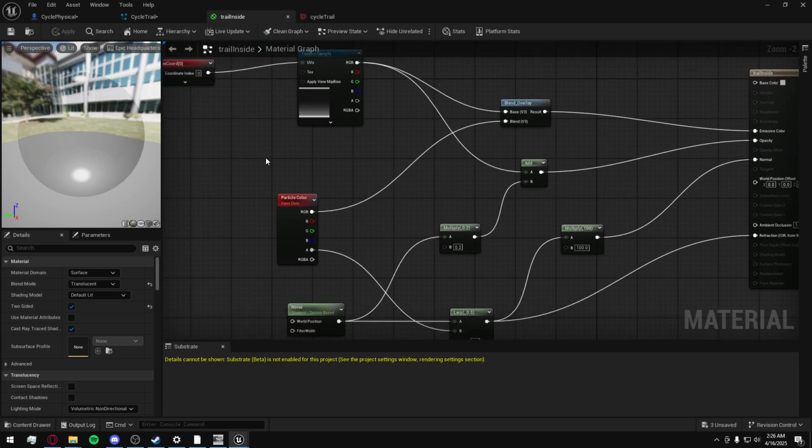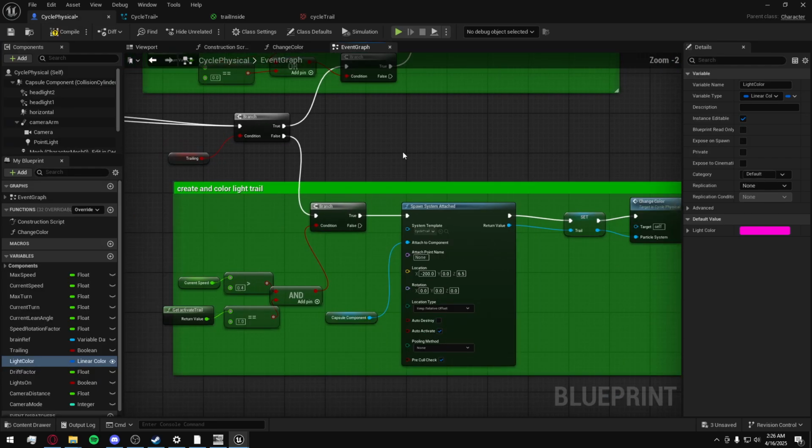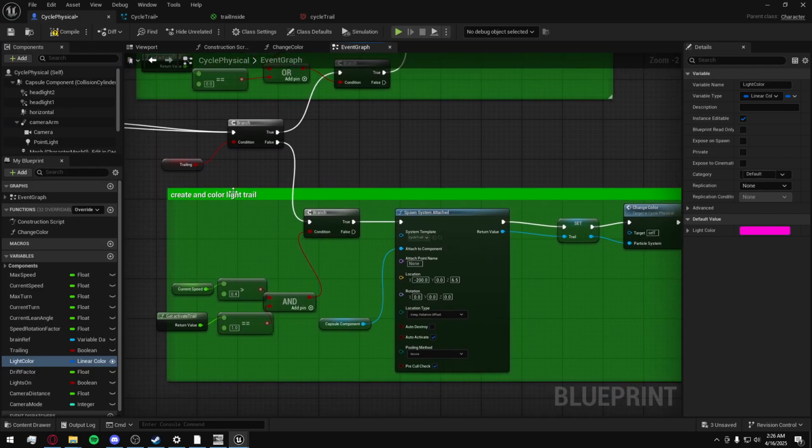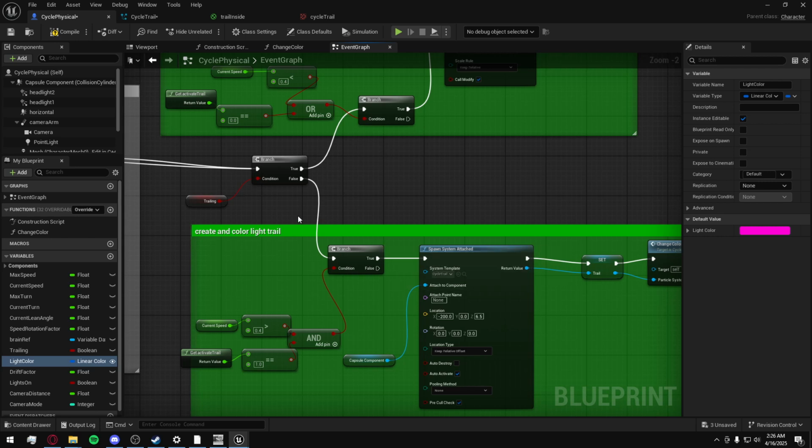And then when it comes to actually making the trail work, we've got 2 different things. We've got create and color the light trail, and then we've got detach the light trail. You'll want to have a variable or a parameter for when the light cycle is trailing or making a trail.